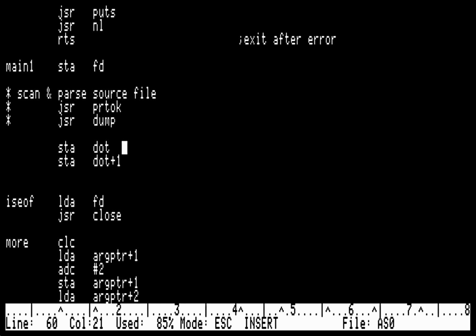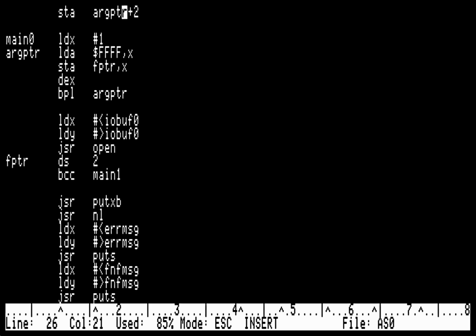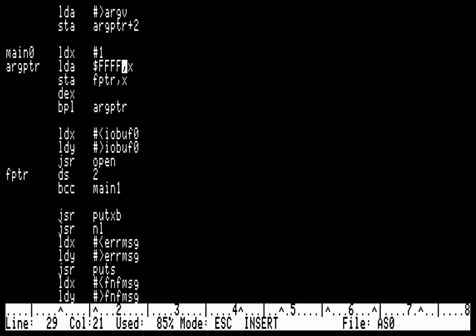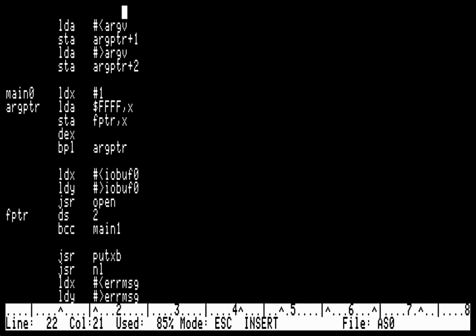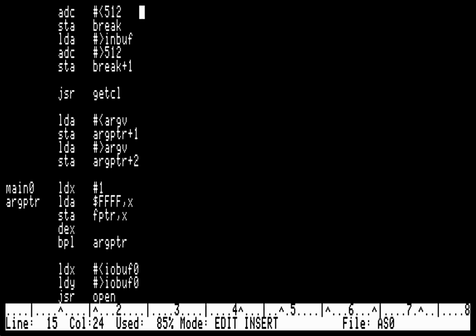I want to initialize that to 0 at the beginning of all the source files, because the way this is going to work is that all of the source files that are specified will be treated as one giant source file. They'll all just be concatenated together. Actually, they won't literally be concatenated together, but they will be treated as if they were. So actually, I need to initialize it up here.